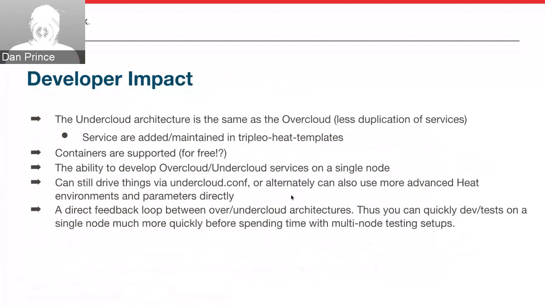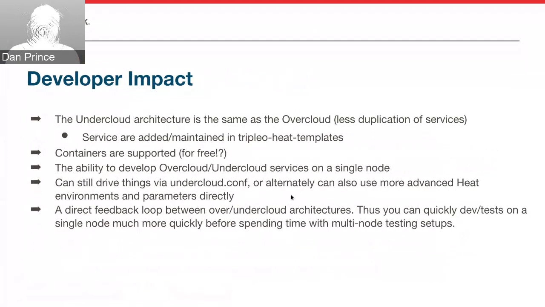I think the main thing here is that since the architecture is the same, we're not duplicating work. And if you want to maintain a service, for example Glance or Keystone, those are also services we have in the undercloud. So you can actually just dev test those in an undercloud type setup. Maybe not with undercloud.conf. There are some advanced interfaces, and we'll get more into that in the next slide. But with anything that's in the undercloud, you actually could test with undercloud.conf and the undercloud commands.